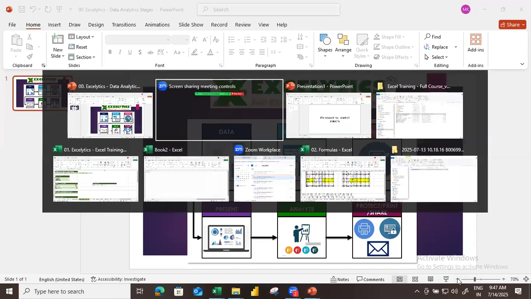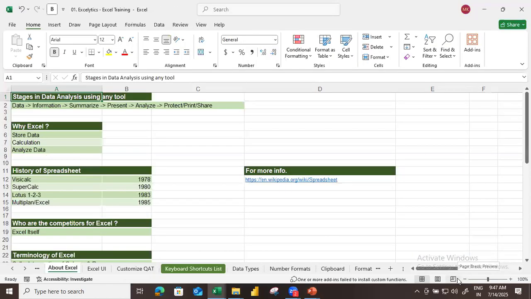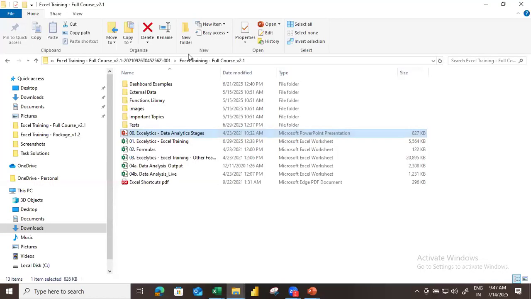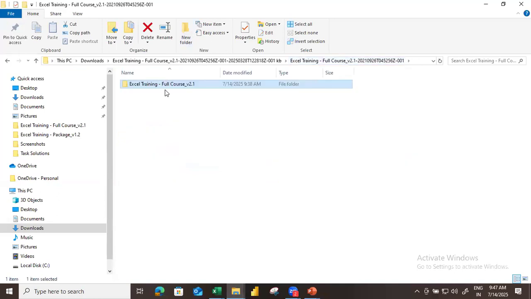So let me go back to my main sheet. This is the Excelytics training sheet, which has been shared with everyone. The moment you pay the curriculum fees in this institute, you will get a OneDrive link, which has this particular thing called Excel training full course.